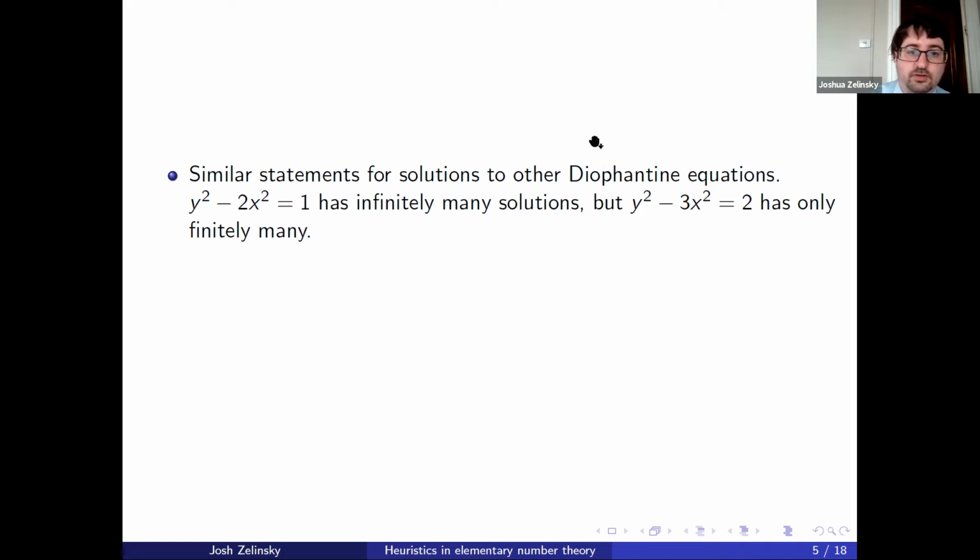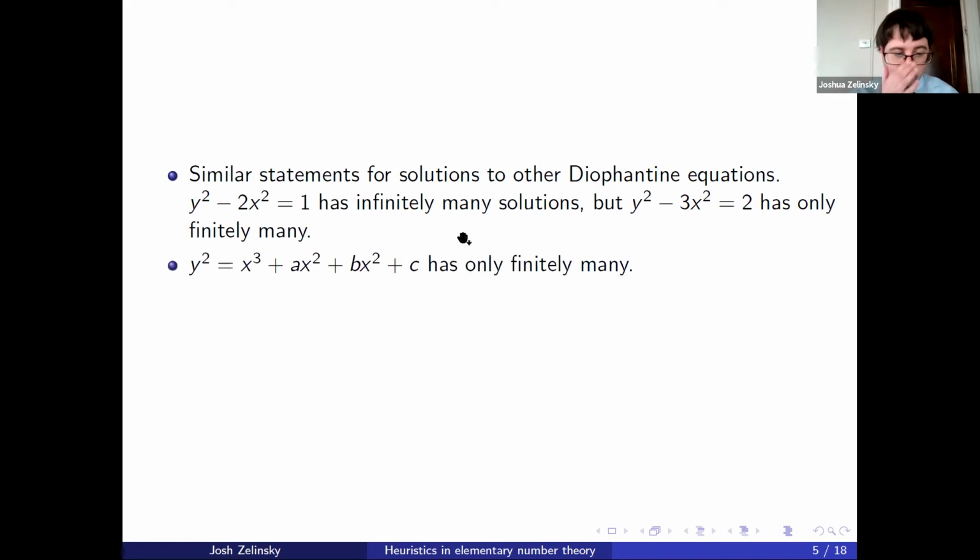All right. So the intuition we should develop at this point is something like this: if this heuristic approach works, it should tell us an equation has infinitely many solutions, except if there's something silly, like a modular arithmetic issue or some even-oddness, things like that. But if there's nothing like that, we should expect those to have infinitely many.